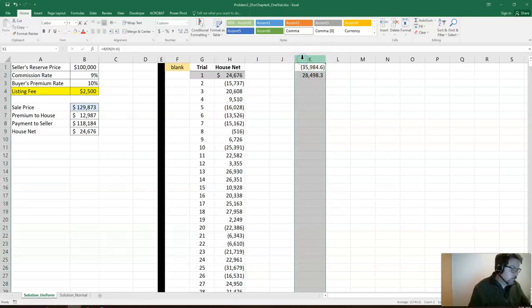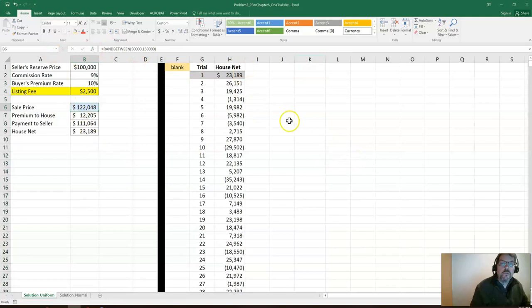Of course, this was modeled with the sale price being a uniform distribution. Just for practice, let's go do the same thing over with a normal distribution. And we'll do a full statistical analysis in the next step. I just wanted to show you that you can do it, but our goal today is just getting these random trials.